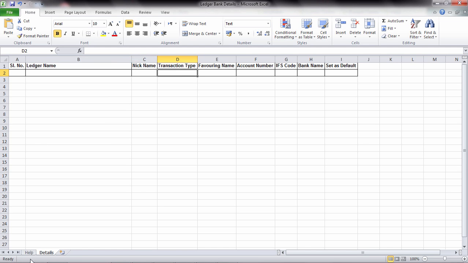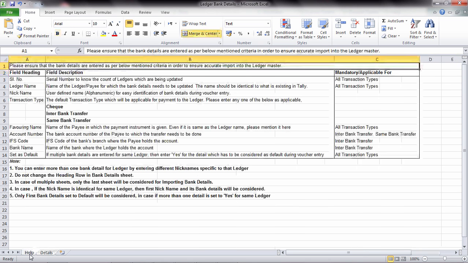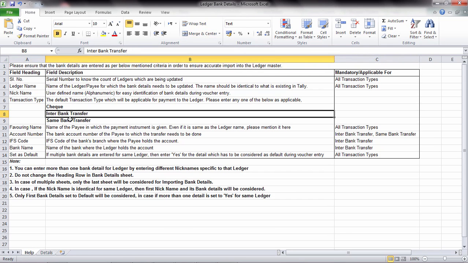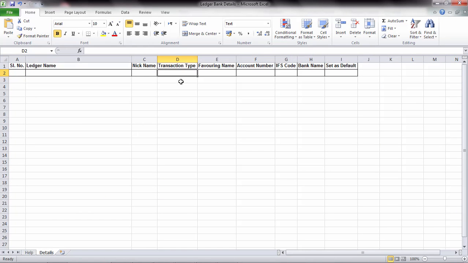Transaction type, as we are supporting interbank and same bank, you can specify the same text here, either interbank or same bank. Favoring name, the same ledger name can be specified here. If the user wants, they can alter.